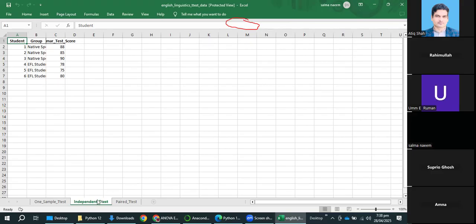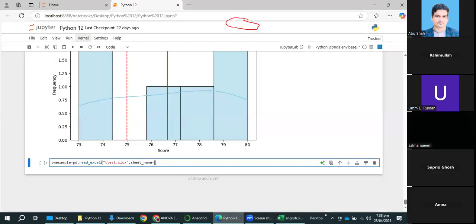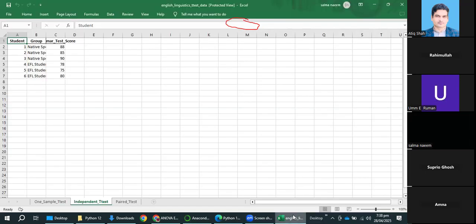It will give you the option rename. Okay, if the rename option is not available, you can type manually within inverted commas. The I is capital.